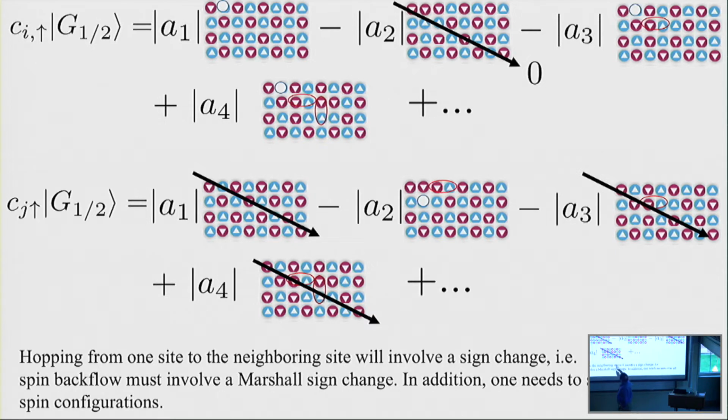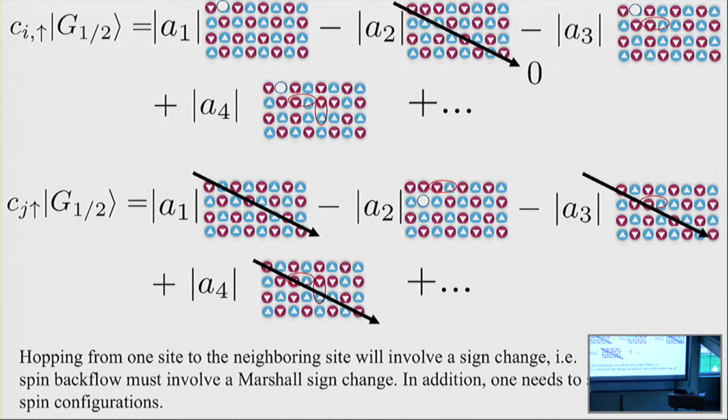Now, what happened if I consider the other state where I have moved the hole? I create the hole, the next one, say one step down, and now it kills the spin. But then for this, because first I've exchanged this spin, this becomes non-zero, but all the other ones are 0. Now, I do not mean to say that when you add one hole, there's only one coefficient that will match together. There are zillions of them. Somewhere down here, the other term can match this term, which I haven't written down.